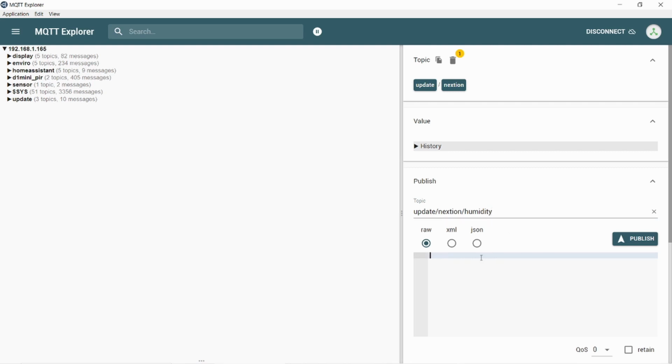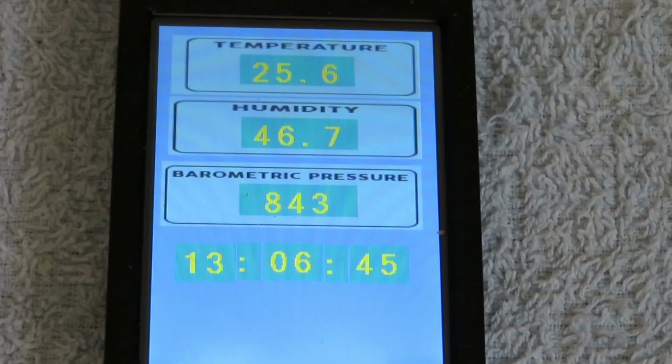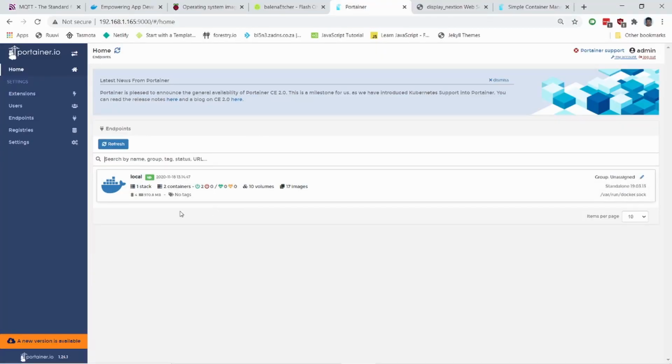A couple of humidity values here, 46.7, 35.8, then of course pressure, so we'll have 845.2, another value, 831.7.